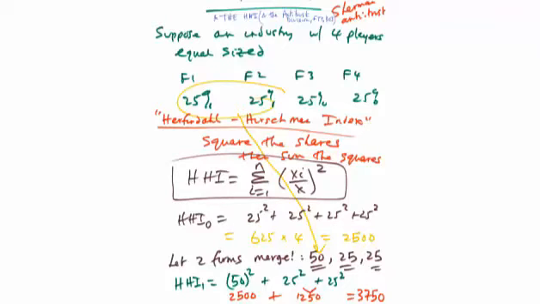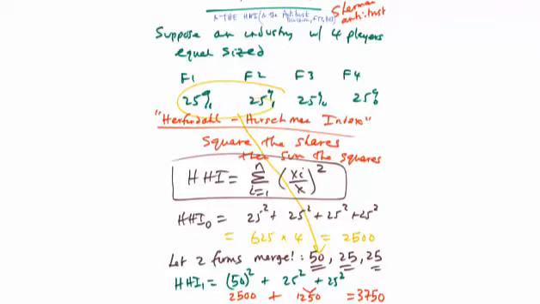There will now be 3 firms, one with 50% of the market, and the other 2 with 25% of the market each. For the new HHI, we're going to square the shares, so we have 50 squared plus 25 squared plus 25 squared. 50 squared is 2500. And 25 squared is 625. So we have 625 twice, which is 1250. So the HHI is 2500 plus 1250, which is 3750.